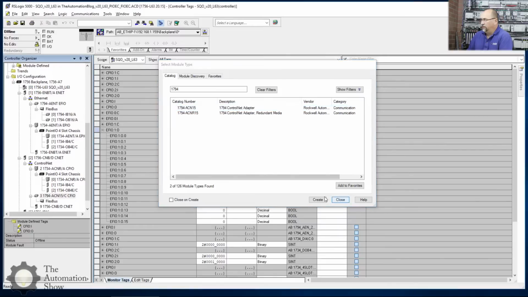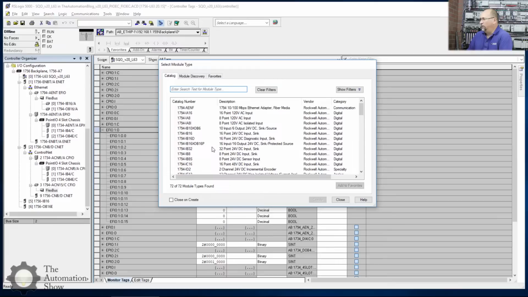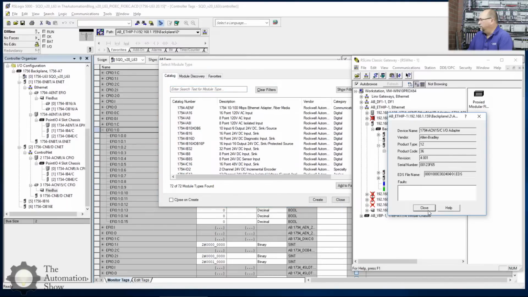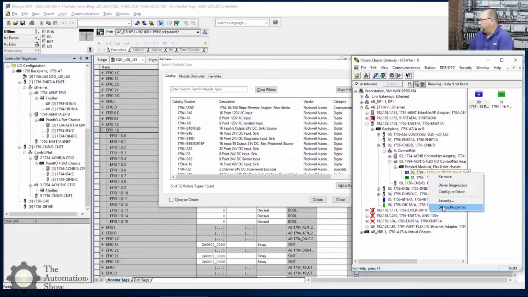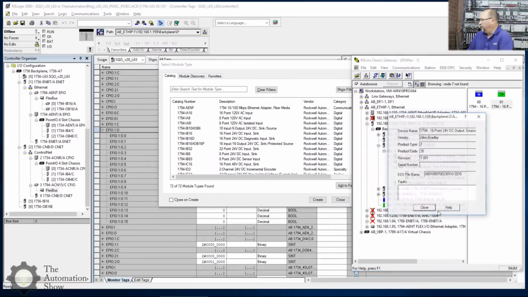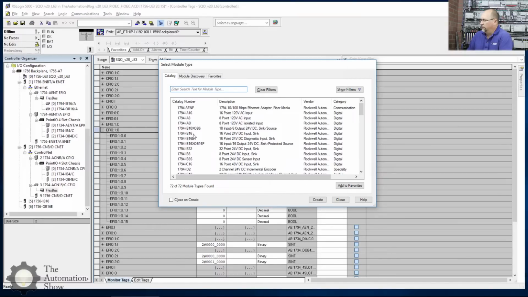Okay, at this point, I want to add a couple of modules in there. And I know I have an IB16 and an OB16. Let's see what versions they are here. There we go. This is the IB16. It's a 101. I bet you this is a 101 as well. Yep. Okay, so come back here.